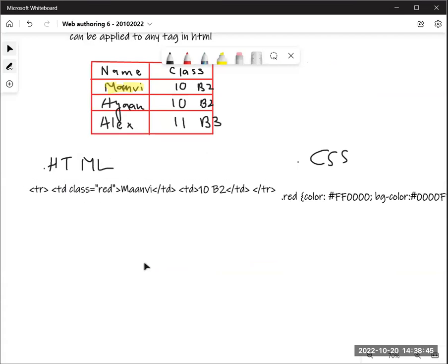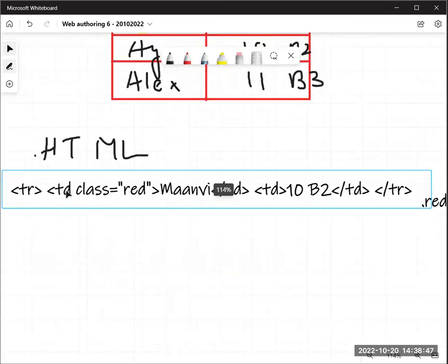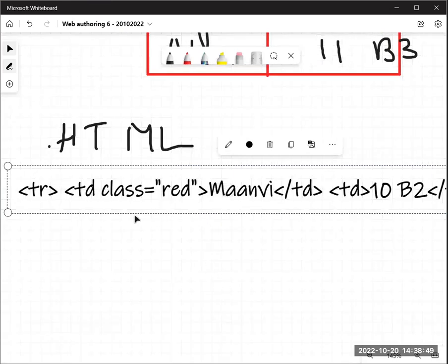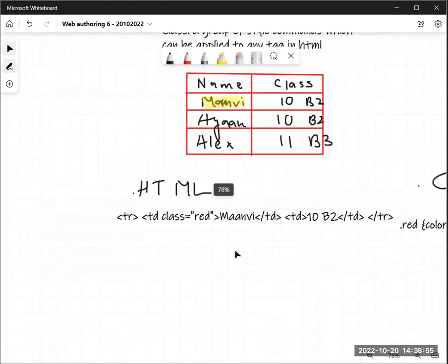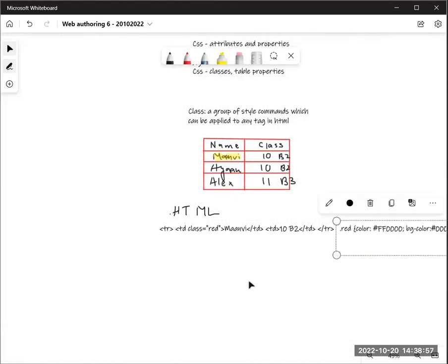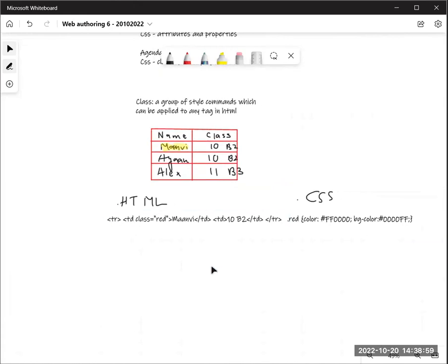Perfect. Now all I have to do is I have to go inside your cell and I have to say class equals red. Is that clear? And then this cell will get the properties which you mentioned here, not any other cell. So by using these classes, you can give certain characteristics to certain cells, and the rest of the cells will be unaffected. Any questions?